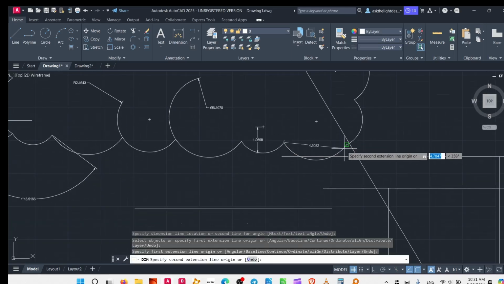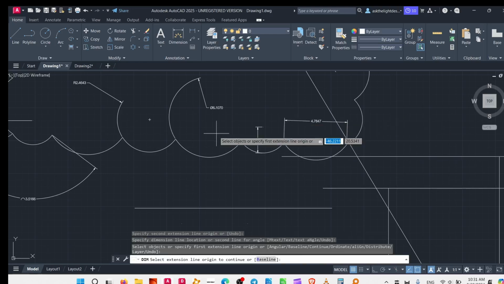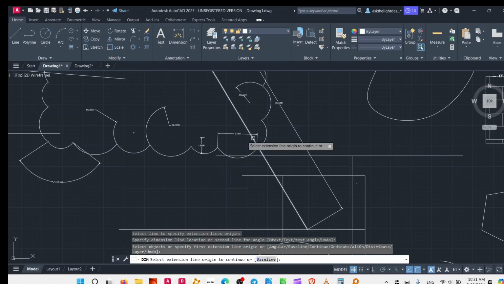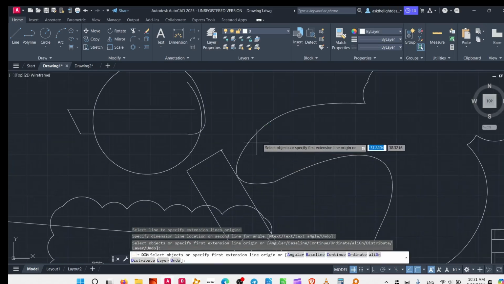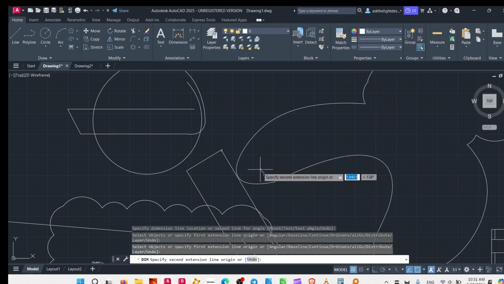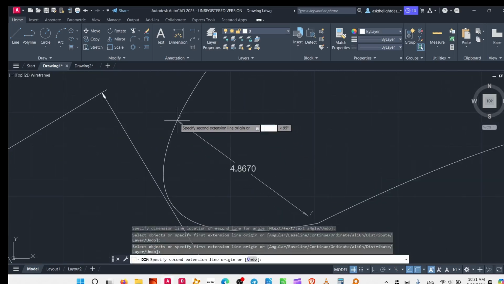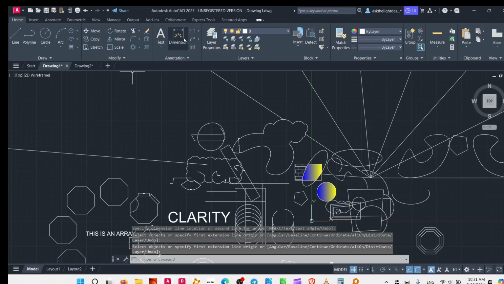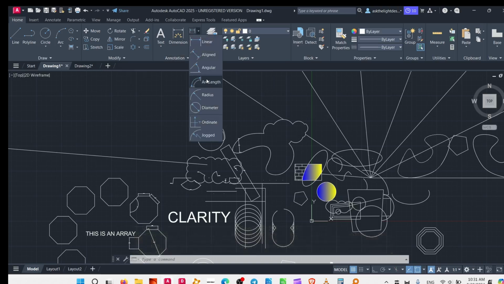It can do aligned dimensions, it can also give you straight dimensions. So all of this with just one dimension, but this is a more utilizable dimension when it comes to engineering drawings, where you will have aligned, angular, arc length, like this.